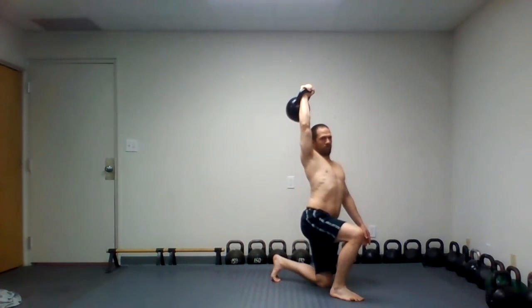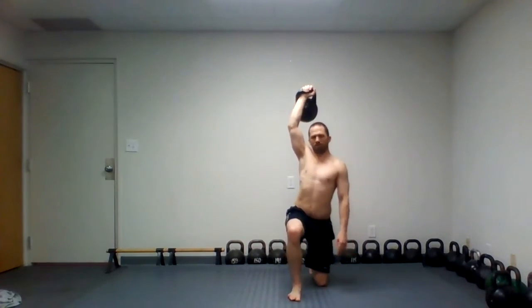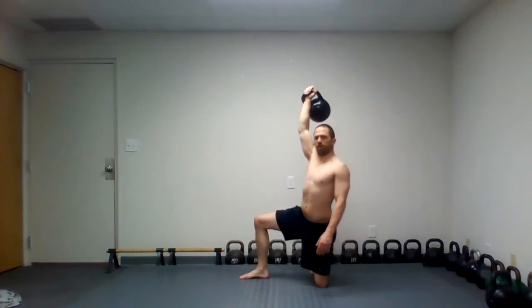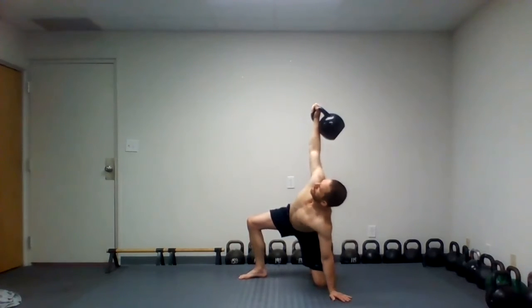So another thing you might see people do is they call it the windshield wiper. So from here, they'll just move this leg in. You can do that too. Depends on the surface. So that's not a big deal. I'm on a jiu-jitsu mat, but it depends on your surface, depends on your knee. You can just do right leg back out, down, check in with your shoulder.